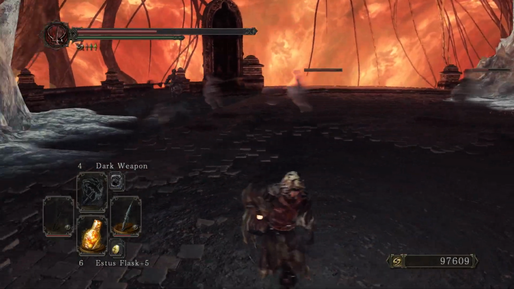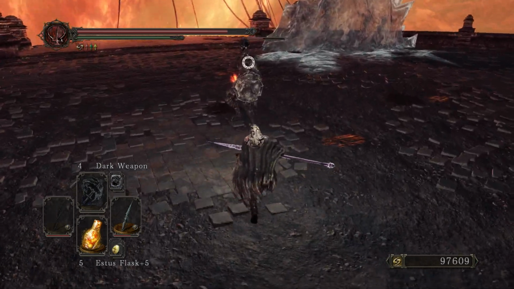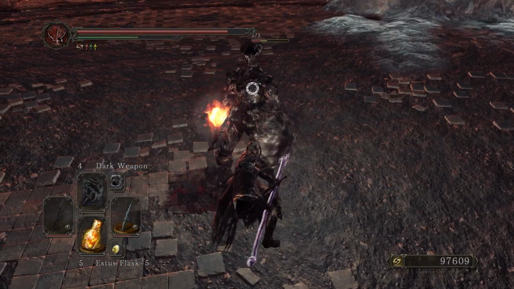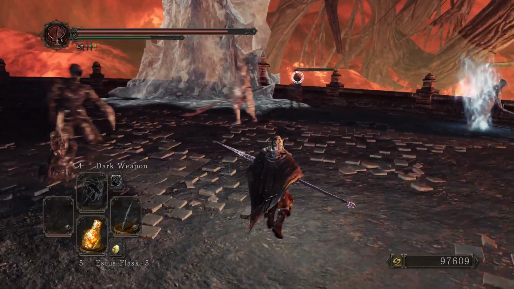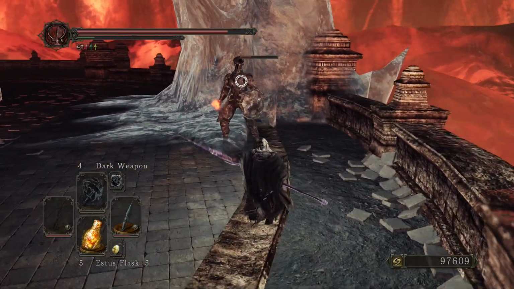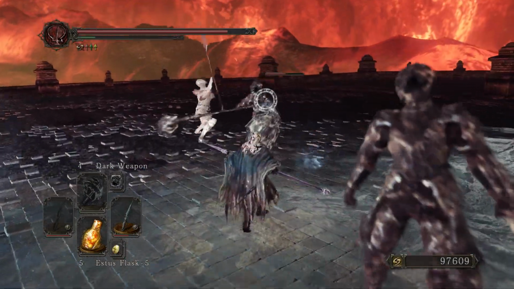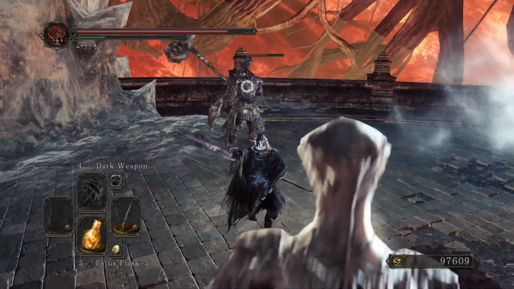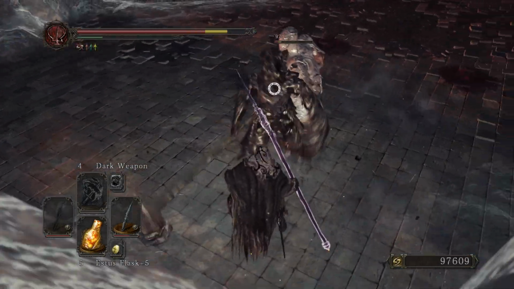Ivory Knights, help me. Come on, man. Get these guys off me. No more casting for you. Now to take out this Pyromancer. Honestly, the Pyromancers are the only real problem here, I feel. Everything else is manageable, but the Pyromancy guys can pack a wallop if you're not careful.